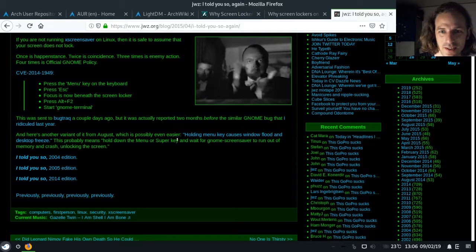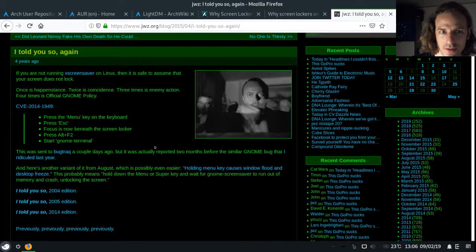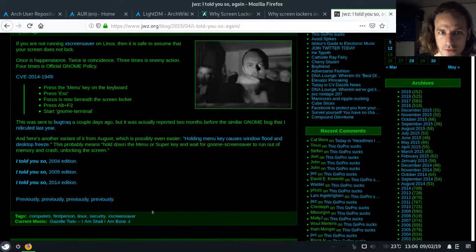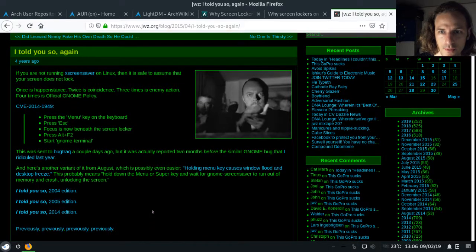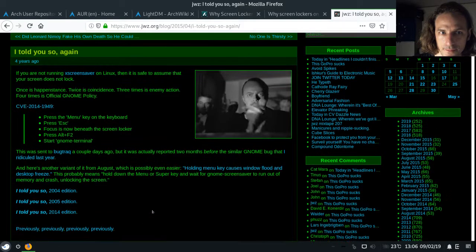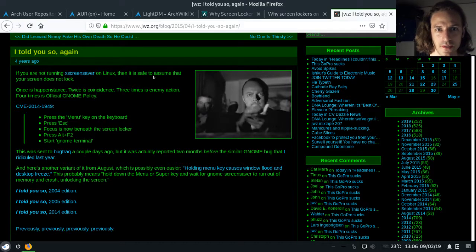And also, Gnome Screensaver is a controversial thing, because there is the X screensaver, and there is the person who developed the X screensaver, and I don't remember his exact name, but anyway, he has this very sarcastic article saying that if you are not running X screensaver on Linux, then it is safe to assume that your screen does not lock.